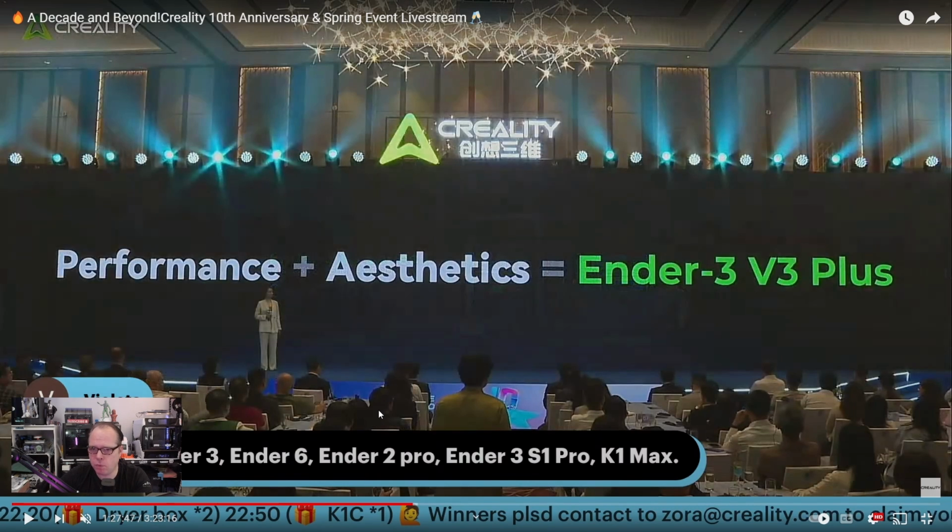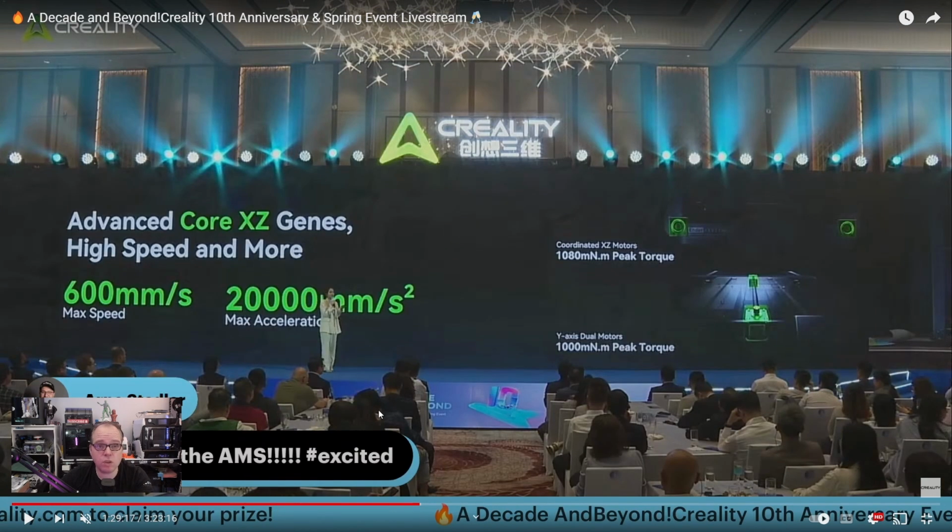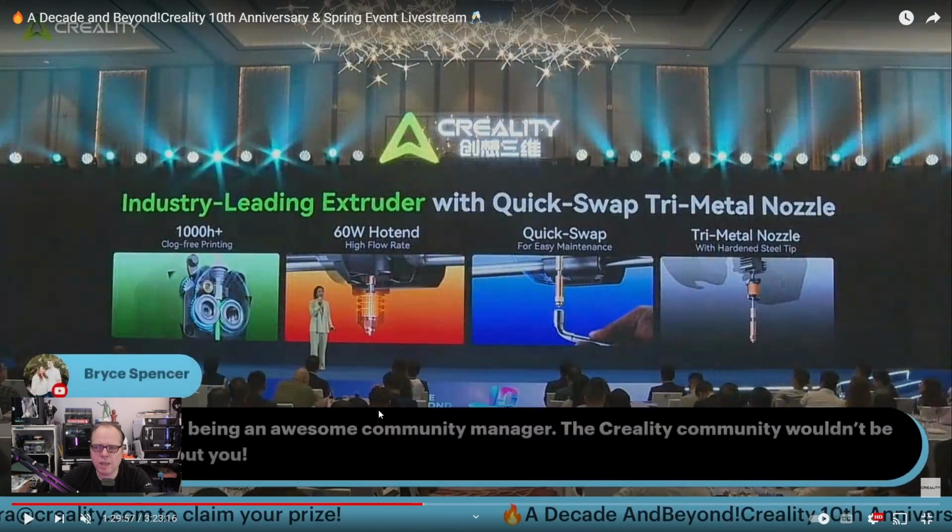Very nice. Performance plus aesthetics, Ender-3 V3 Plus. So, nice. Yeah, the acceleration on this 3D printer is 20,000 millimeters per second squared. I think it still is the same kind of thing. Industry leading extruder with quick swap tri-metal, not dual metal nozzle, no, tri-metal. Which kind of metals are in there?